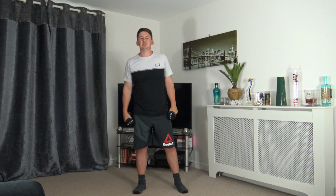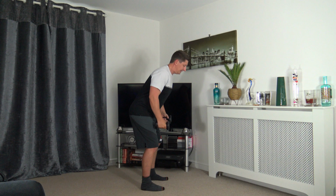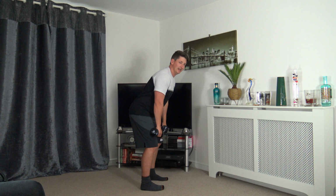3, 2, 1, excellent. Next one, bent over rows. Feet shoulder width apart, sticking the bum out. Knees slightly bent. Lead up with the elbows and slowly back down. Let's get ready. 3, 2, 1, here we go.